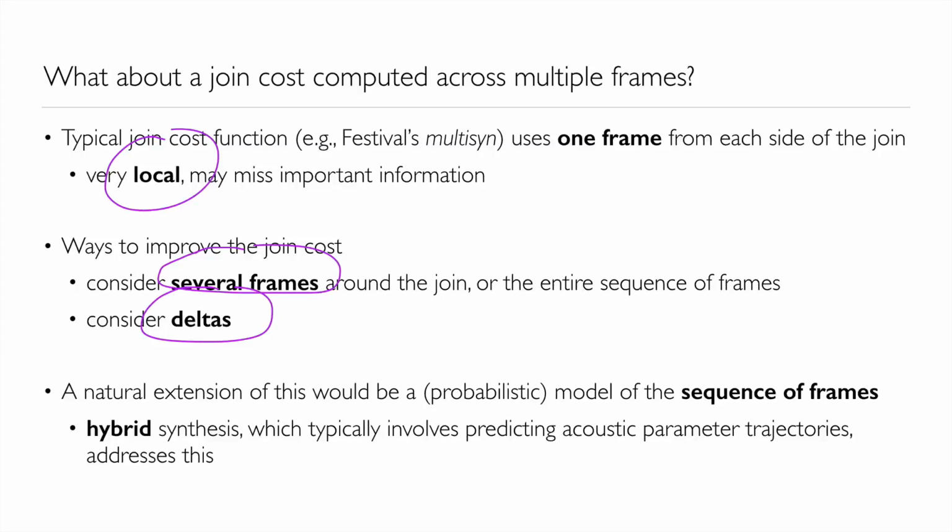Now, eventually we are going to go there. We're going to have a statistical model that's going to do that for us, but we're not ready for that yet because we don't know about statistical models. So we're going to defer that for later. Once we've understood statistical models and how they can be used to synthesize speech themselves, we'll then come back to unit selection and see how that statistical model can help us compute the join cost and in fact also the target cost. And when we use a statistical model underlying our unit selection system, we call that hybrid synthesis. But that's for later. We'll come back to that.